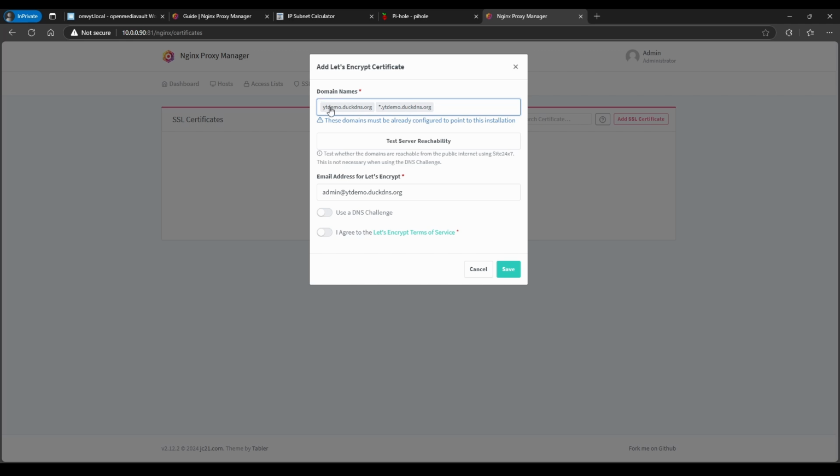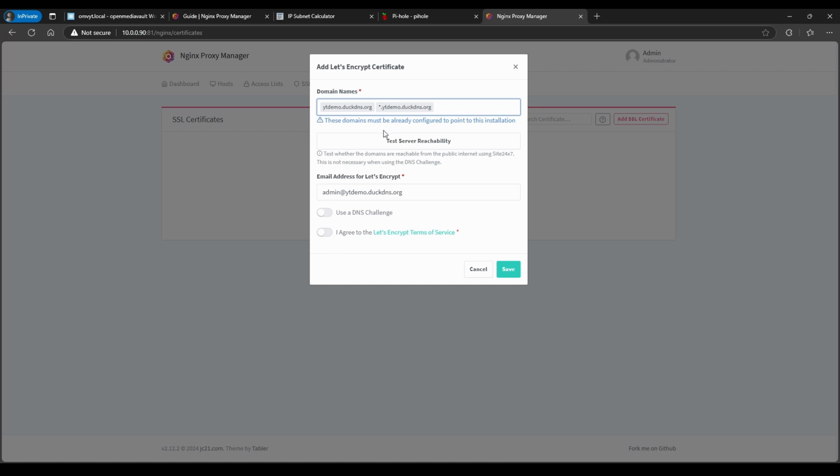So what this is doing is the Let's Encrypt is going to go out and try to get you a certificate for ytdemo.duckdns.org, and then this is a wildcard. So anything that you put before this, like nextcloud.ytdemo.duckdns.org, is going to have a valid SSL certificate, because that's what the wildcard is.